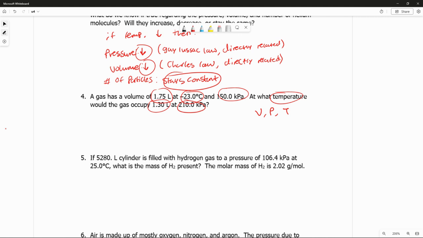So we're involving 3 variables: volume, pressure, and temperature. The only law that involves these 3 and these 3 alone is going to be the combined gas law. And this is given. The combined gas law says the P1 V1, so pressure and volume, and temperature of the first gas will also occupy the second gas, or second scenario, P2, pressure 2, volume 2, and temperature 2.